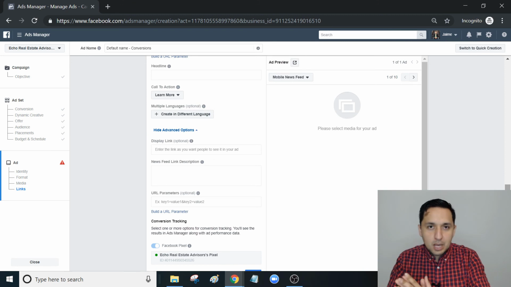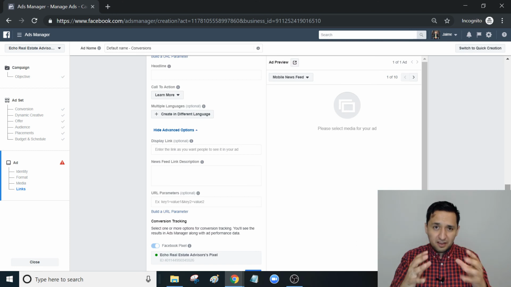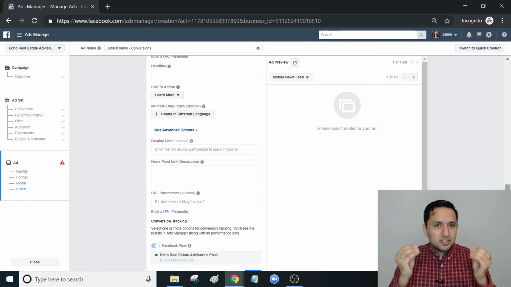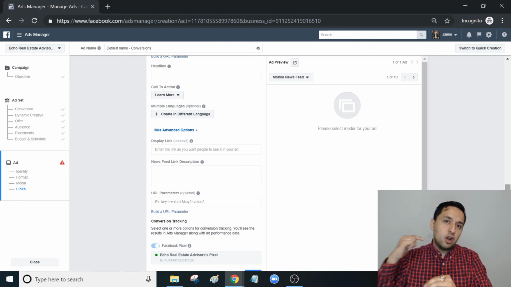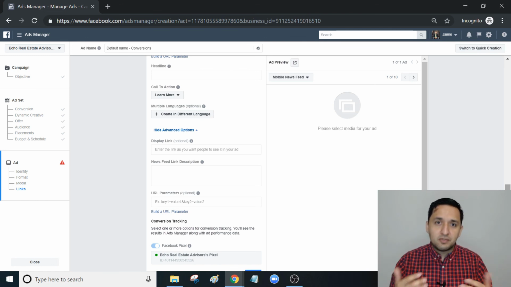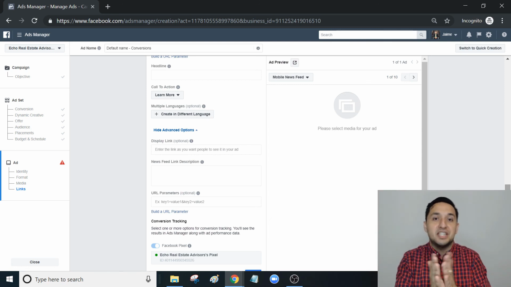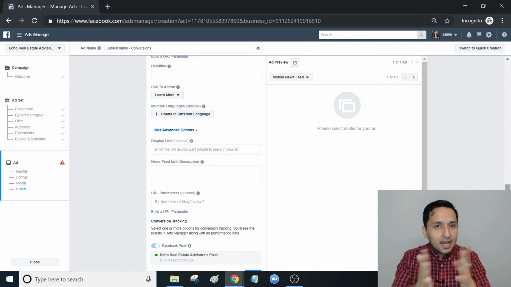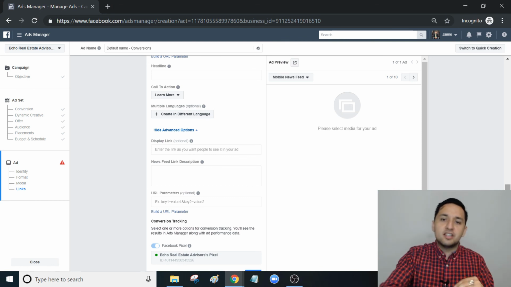It's not an engagement type of a campaign. It's not a messenger type of campaign, although it has some similar characteristics. But a conversion campaign is almost indistinguishable from a traffic campaign, with the exception that on conversions, you're optimizing for those conversions. Now, a very important thing to note is a conversions campaign is more effective or most effective after you've had 50 conversions and up. So you need a certain amount of success, a certain amount of opt-ins, a certain amount of clients or customers to trigger your event, your targeted conversion, for this to start making effect.